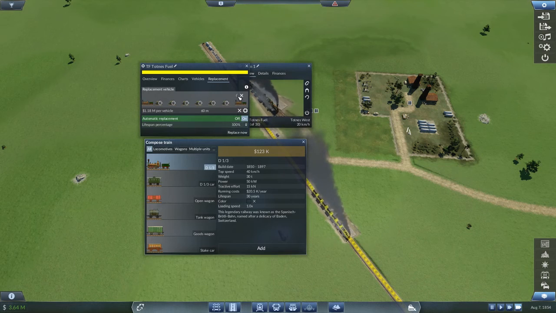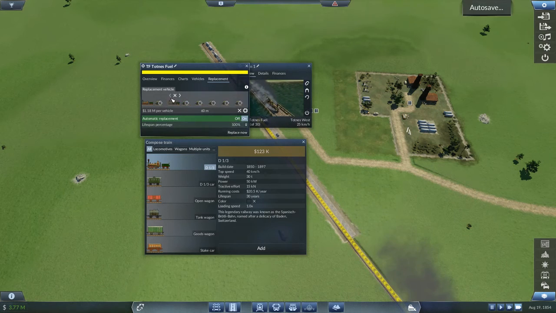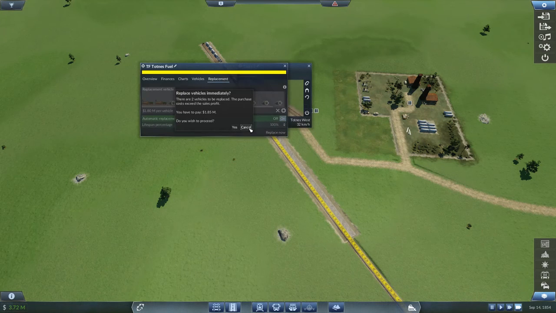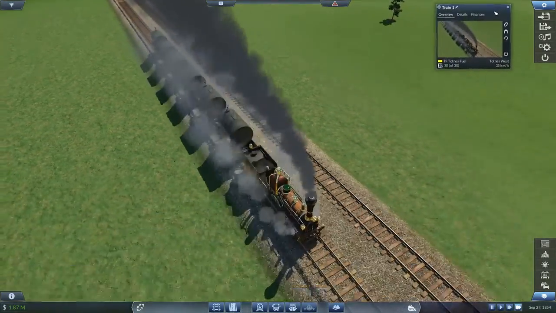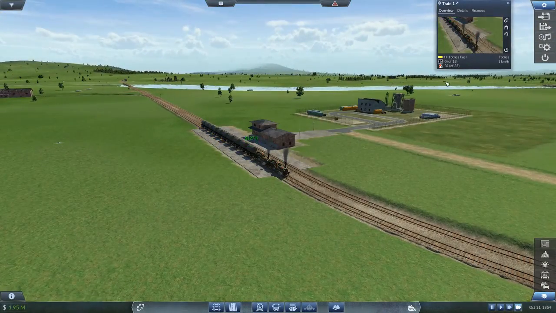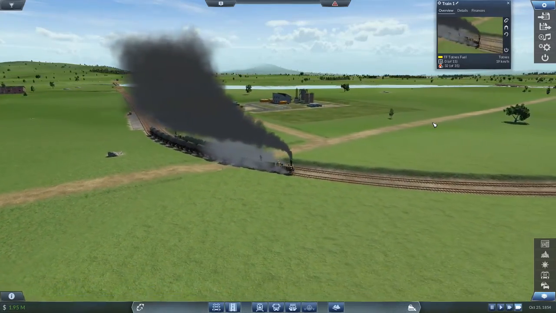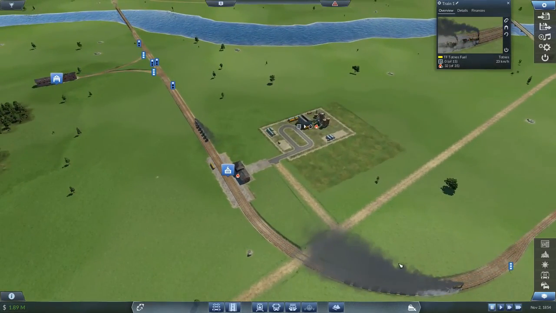Add a second train. Move that forward. We'll double head it. And that was six, so we will add on four more. Sure, why not? We will tell them to replace immediately. I want to see it do it. I also want to kind of see how much it carries. Oh, I didn't think about that part. I'm gonna have to extend my stations.